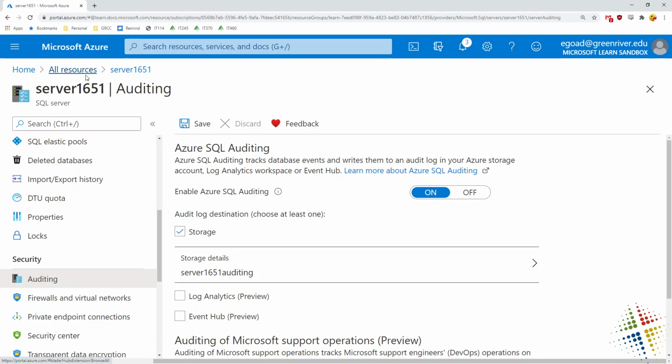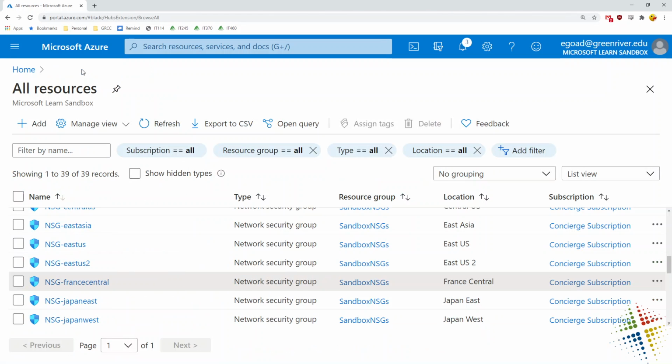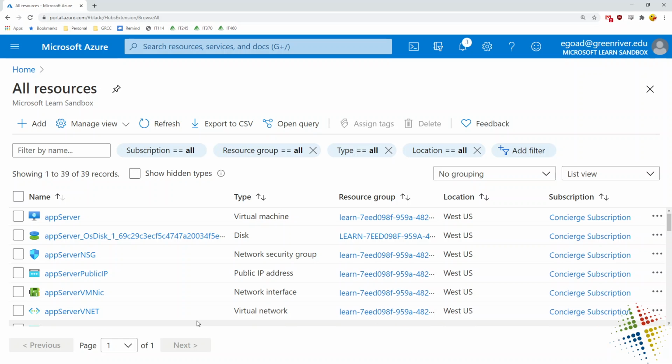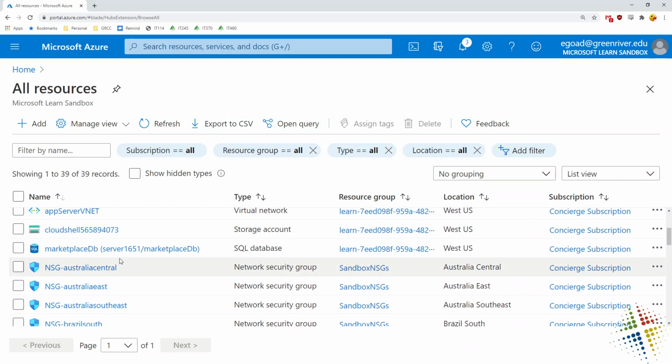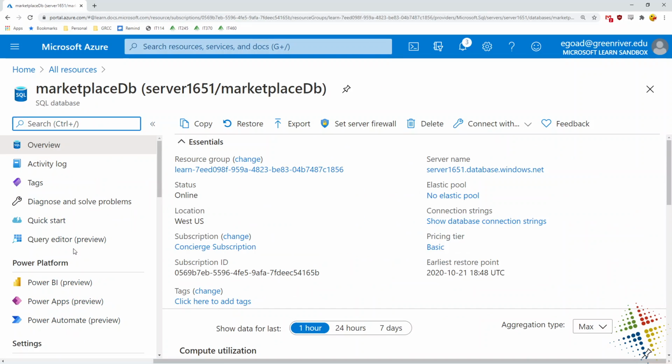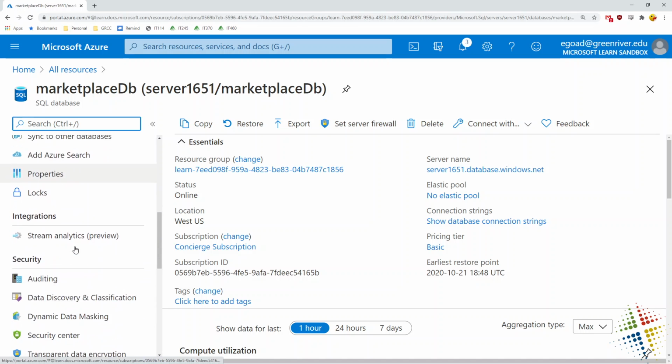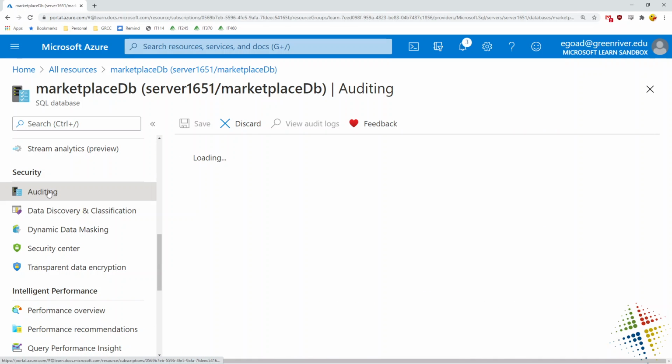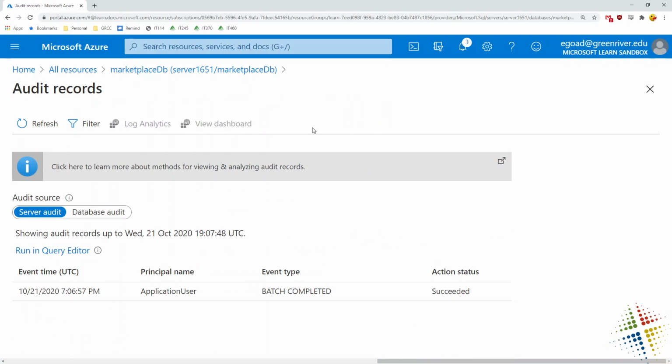Oh, I'm looking in the wrong place. I'm not supposed to be looking at the server. I'm supposed to be looking at the database. Marketing database. Auditing. There we go. View auditing logs.